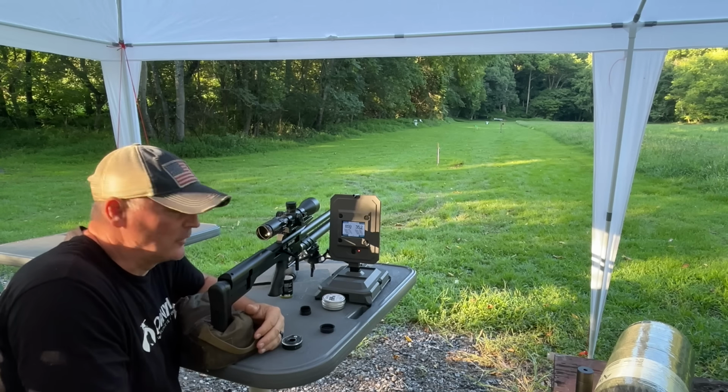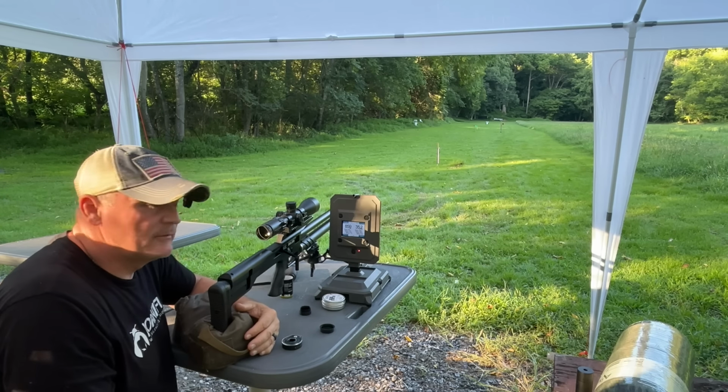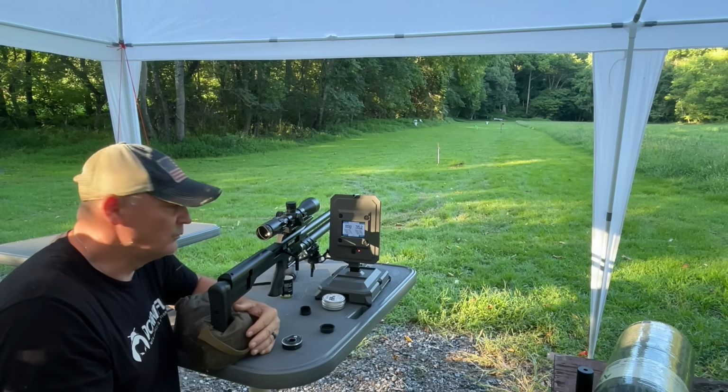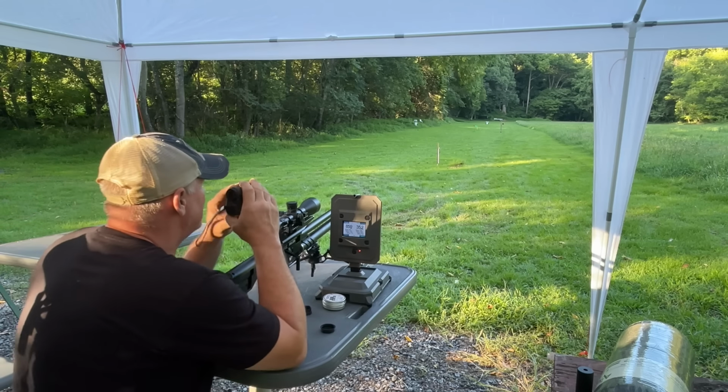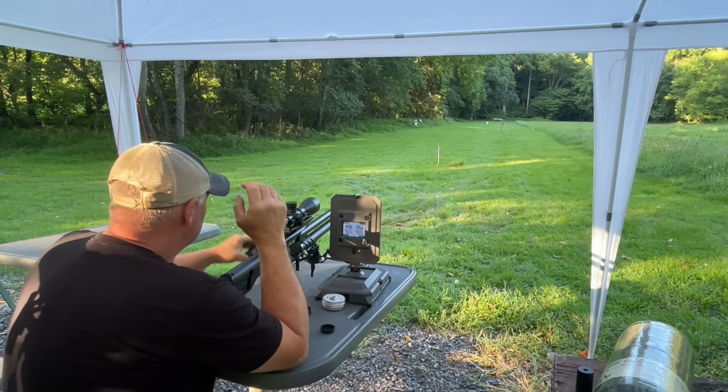Okay, we saw the 50-yard group, and I was going to shoot 100 yards, and I'm like, nah, might as well just shoot the Pennsylvania grizzly bear. Well, let me see. Let's see what he is. All right. 116.